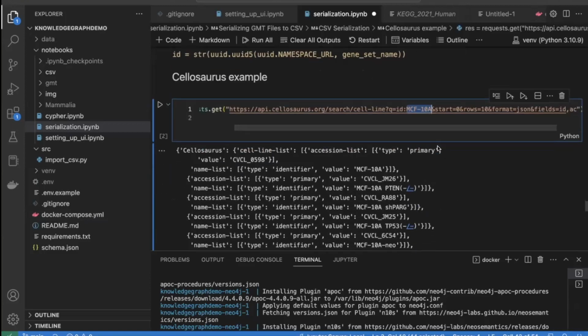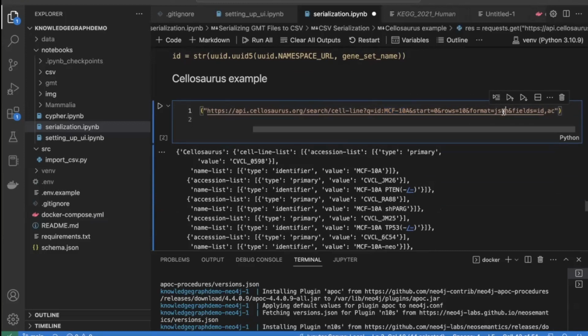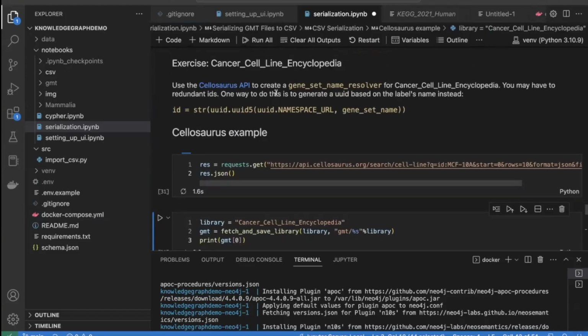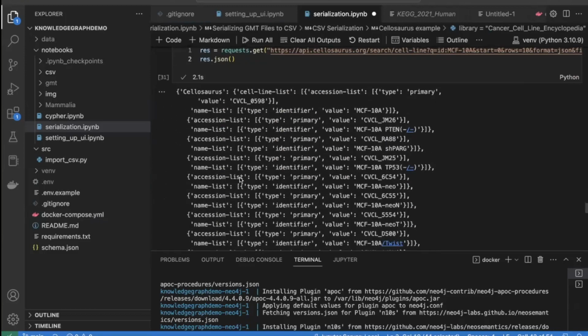We want it formatted as JSON, and we want it to return the ID, which is the identifier name, and the AC, which is the accession. If you actually run this, it will return something that looks like this.